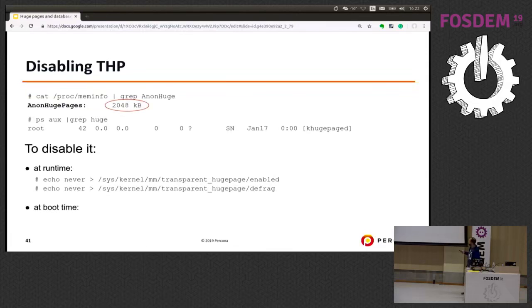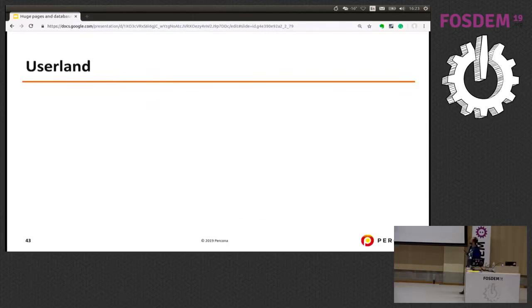But you could also do that during boot time. So you just add another option. You will say transparent huge page never, and it won't boot with transparent huge pages. The difference between the two is that once it boots with transparent huge pages enabled, it will take these 2 megabytes and it just won't free it for you. At least I wasn't able to. So if you are certain you don't want to work with transparent huge pages, you could just have that in Grub.